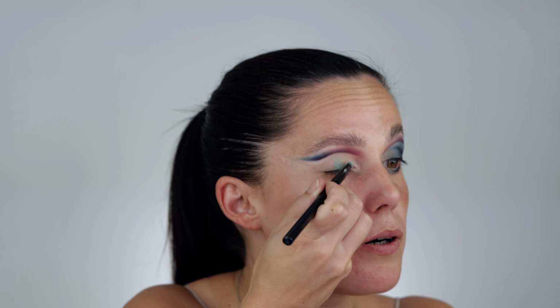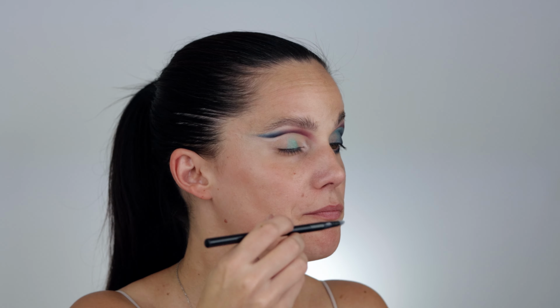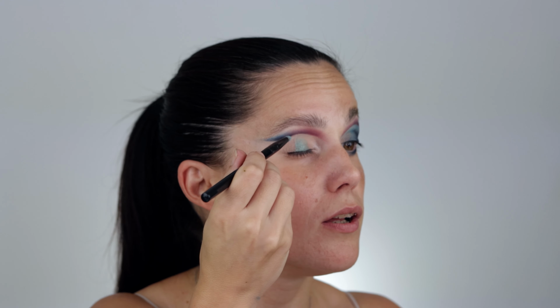I'm sorry, but I'm shocked. Let me try a little bit of fixing spray. For this price point, this is not something that should be happening, but then I have to work my way around it. And combining brushes, taking my time, going back and forth, it's just not worth it.